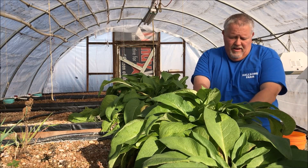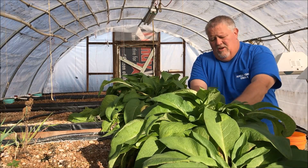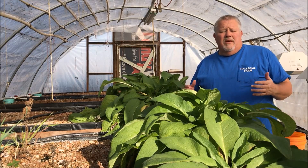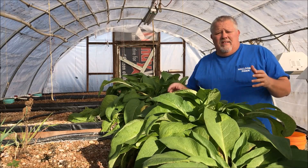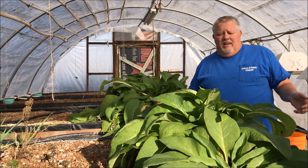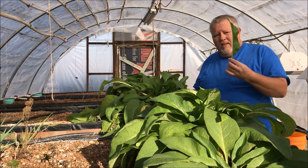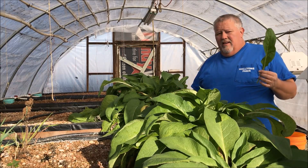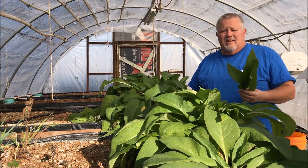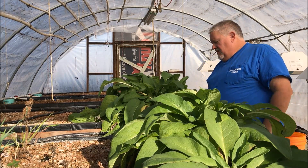Here's another thing we're going to try doing — I'm going to cut a few of these leaves off. My friend Phil — if you haven't seen those videos, go see those. We harvested some catfish out of the aquaponics system, and we also made a garlic planter to plant garlic in the food forest. Phil took some leaves because he planted comfrey in his aquaponics bed, and just the leaves alone — it took about four weeks — they started putting out new leaves and grew new plants. So I'm going to try doing that.